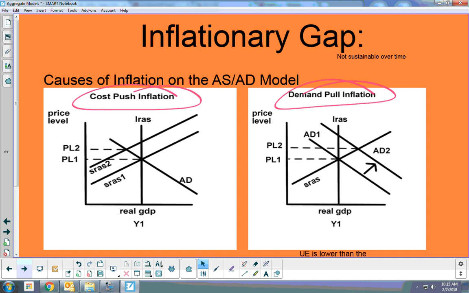Let's just look at the first one before we draw it. What shifted? And this one's easier than the previous one. What shifted and in which direction to cause cost push inflation? Short run aggregate supply shifting to the left, typically because costs of inputs have gone up. But it could be any of the leftward shifts of supply. Here's a poster of the shifters of supply: fewer sellers, higher input prices, less technology, less productivity. If it's less short run aggregate supply, then it's going to be cost push inflation.